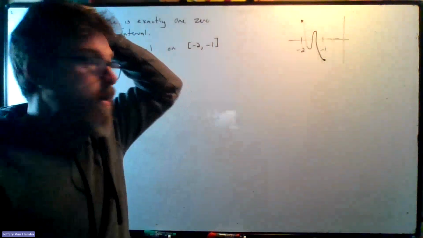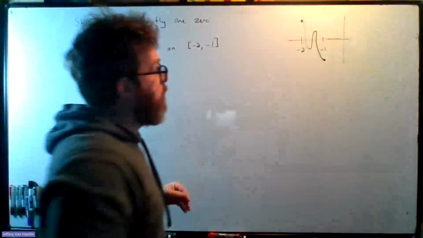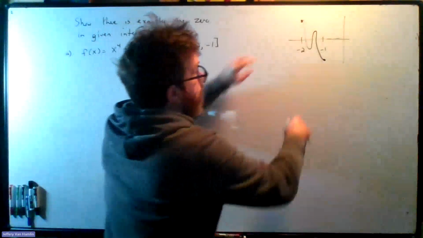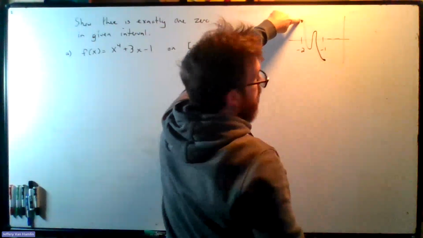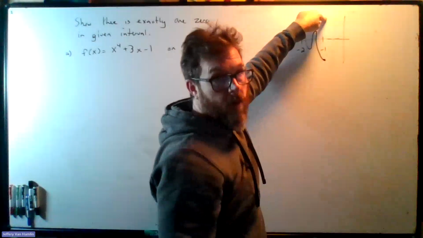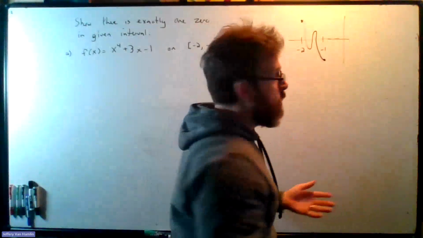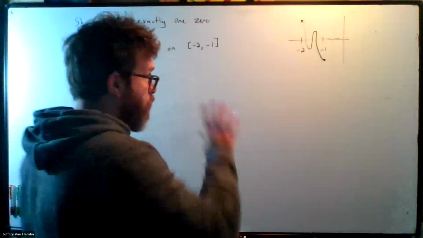I'm unsure if it bounces more than one or so, if it changes directions multiple times. So what I want to show is that they change signs from one side to the other. So if it's positive up here, then it's got to be negative down here. If it's negative down here, it's got to be positive up here. I have to show that it at least crosses once, and then I want to show that it crosses only once after that.